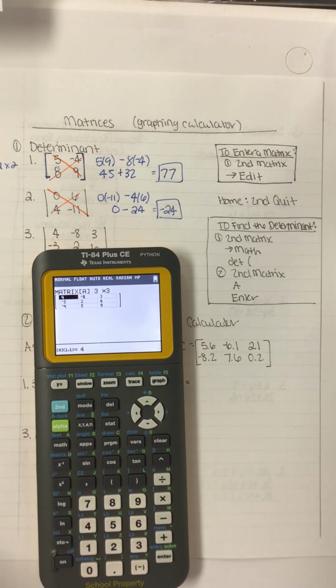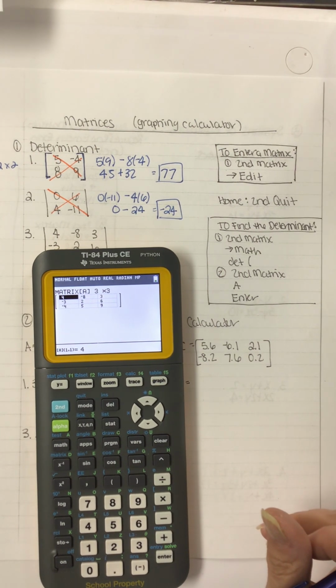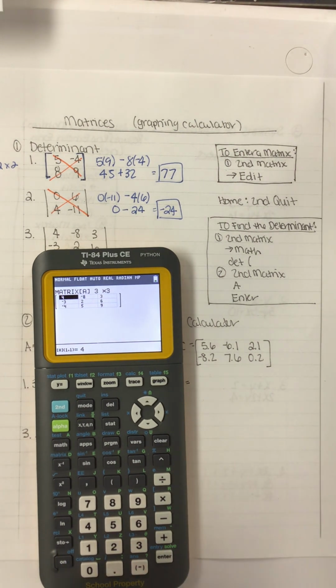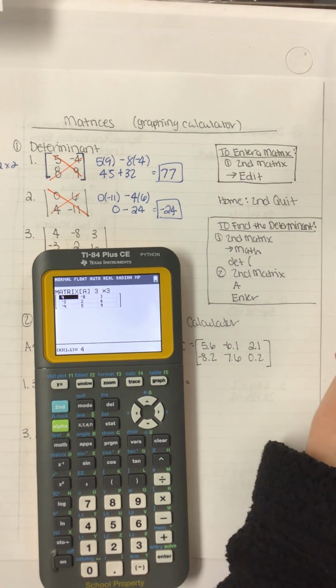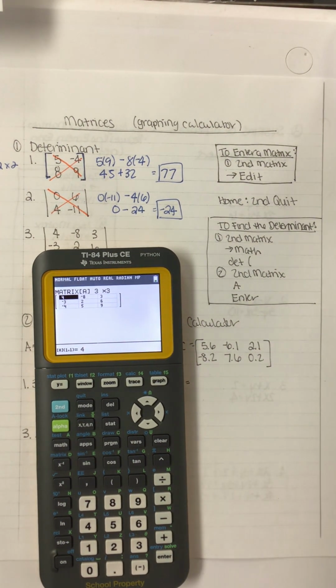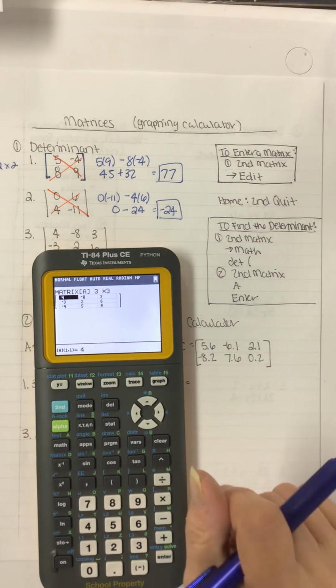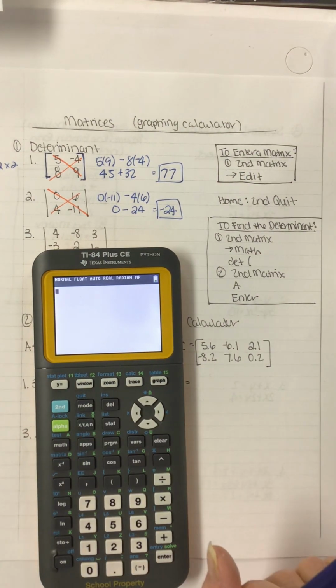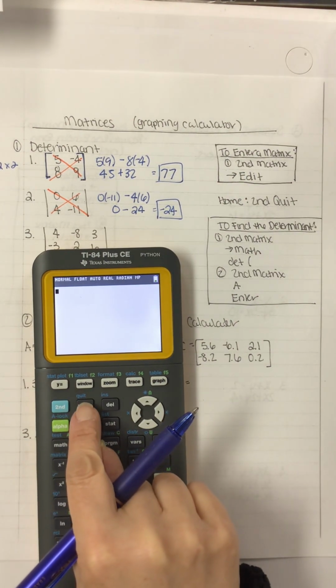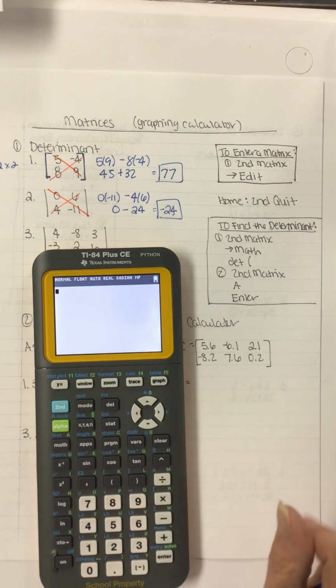Okay. Does everybody have their matrix stored? Any questions on how to store a matrix? Make sure if you have a question, you ask it, because if you don't know how to do that piece, the rest of it's going to not be easy, right? Everybody good? Okay. So we've stored it. Now we need to do something with it, right? So we need to get back to that blank home screen. So to do that, we do second mode or second quit. So the second button, and right beside it is mode.